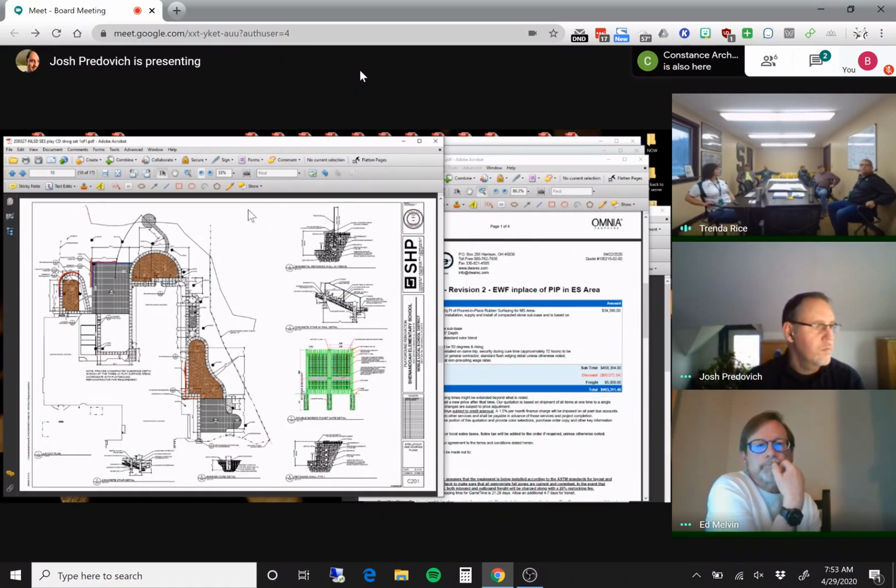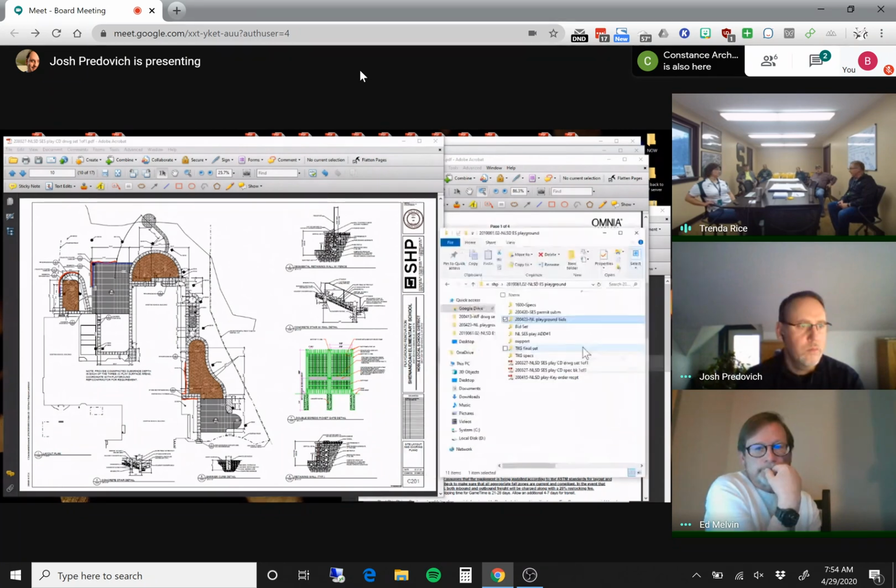That deck overlooks the outside classroom, is that wood or poly? It's something we can talk about, but we would not make that change now. We would make that change after we bid and work it out with the contractor, and that would be outside the project. The discussion was about the wooden deck becoming poly, and I said that would be something after we awarded this to a bidder. There is a $10,000 contingency in the project.